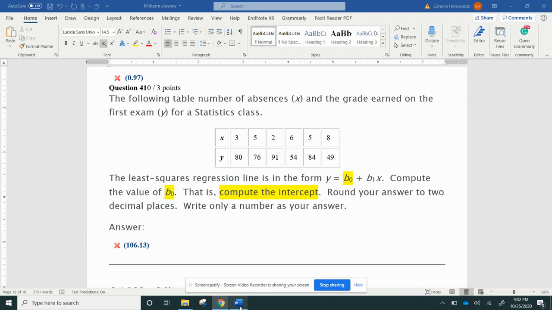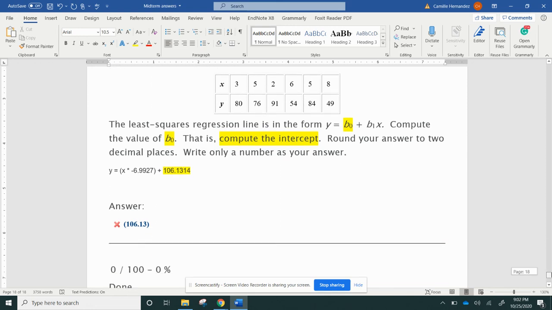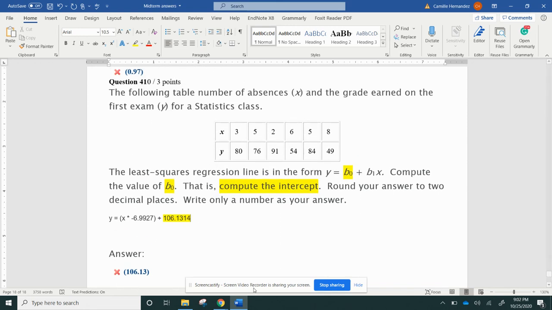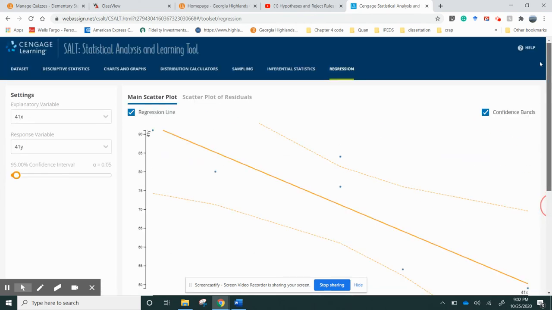All right, so now what I want to do is I want to go down here and grab this. Again, least squares regression line. All right, I'm going to put it here. Again, so this is y and this is x. And this is multiplication. Okay. All right, but it wants me to do the intercept. So if I look right here in yellow, here's my intercept, and that's the same answer. So that's what I got. So there's my answer. And again, I didn't have to do anything by hand. All I did was use SALT.